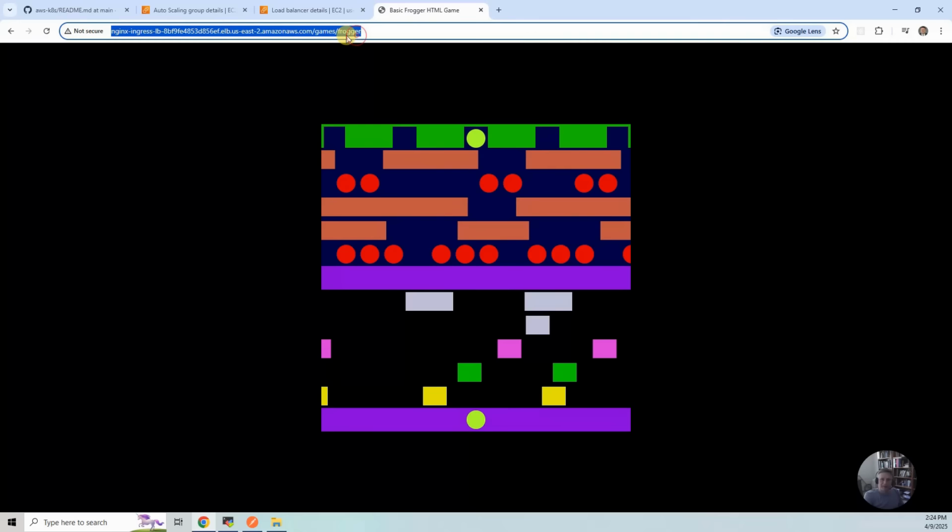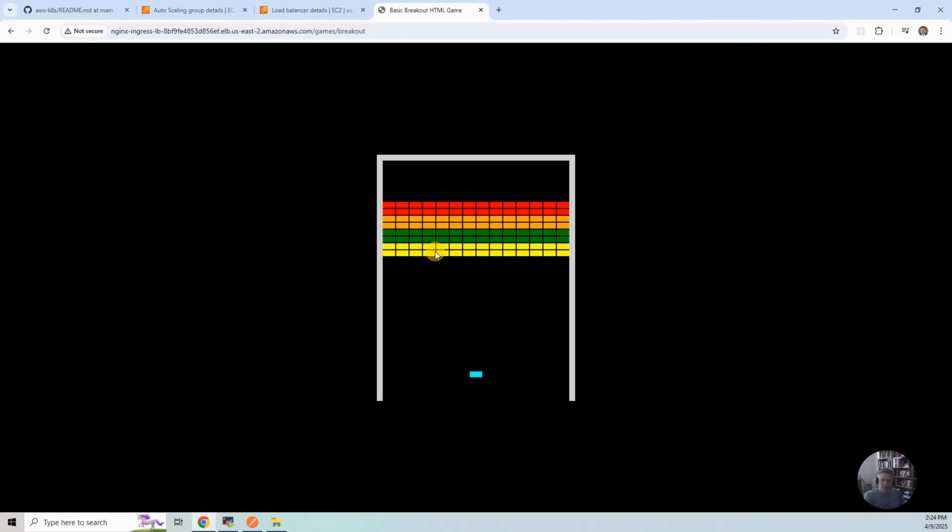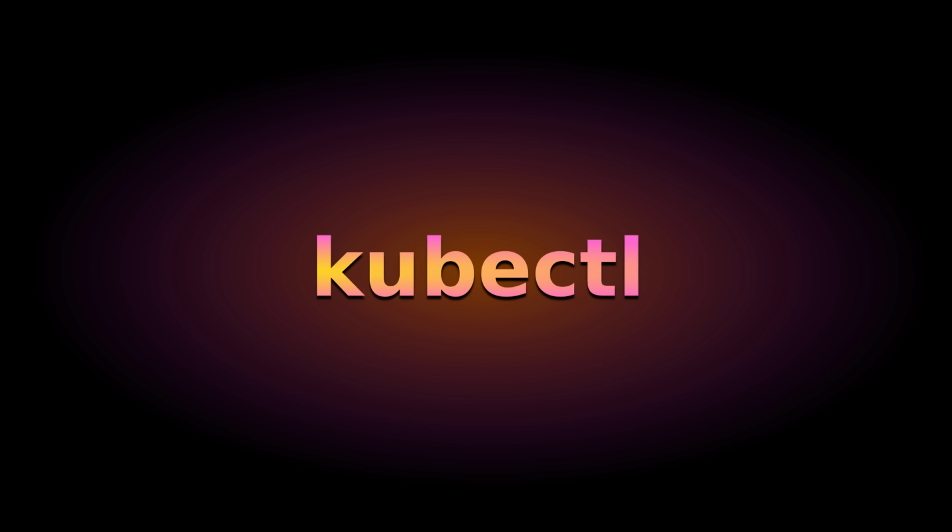We have Breakout. Those are the four containers. You've got the flask-app, and then you have the games ones, and it's all the routing on the NGINX Ingress that controls which path in the URL gets routed to which container deployment. So that is the endpoints.